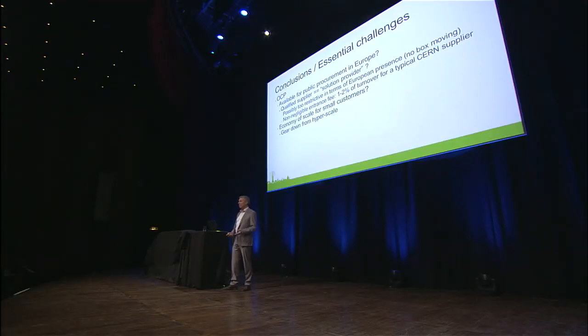So when there is not just Facebook and Rackspace, Microsoft and other people like that, but small institutions, scientific institutions. CERN is fairly big for being a scientific institution, but it's a small public customer. There are governments as well. I don't know. This is what we're going to get an answer on over the next couple of months.